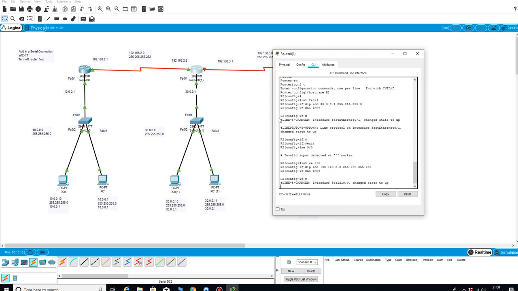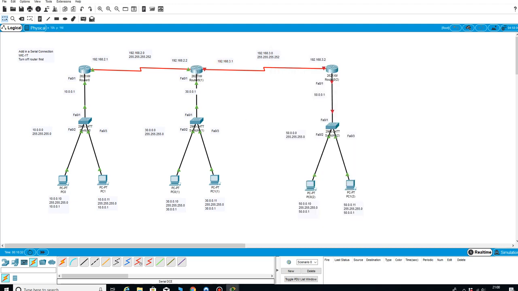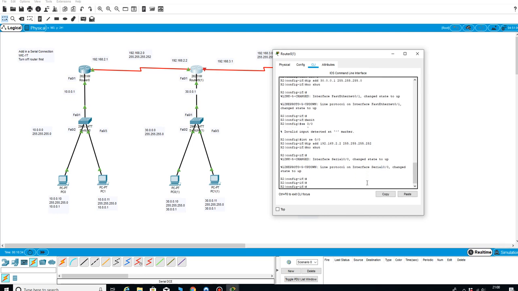So as long as we put the IP addresses in and we haven't made any mistakes, any typos, we should be okay. So everything's changed. CVL 00 has changed to up. But we've also got 01, which is this IP address. So we might as well do that while we're there.